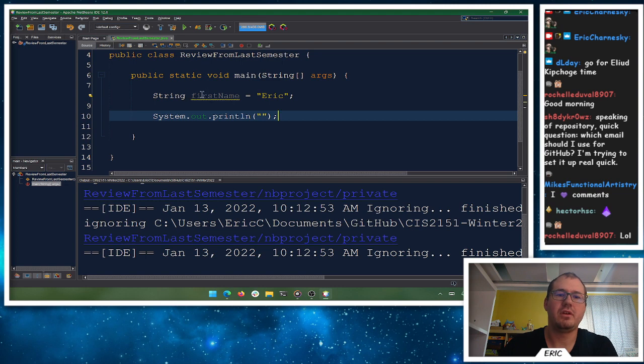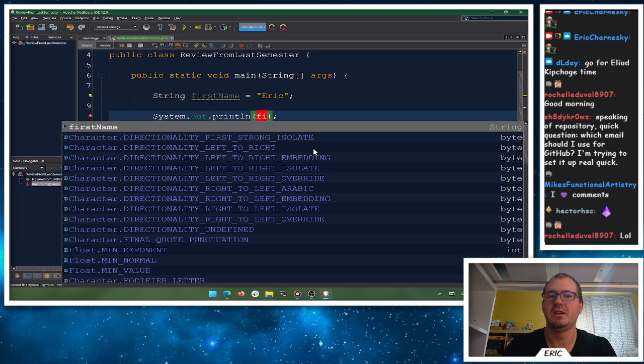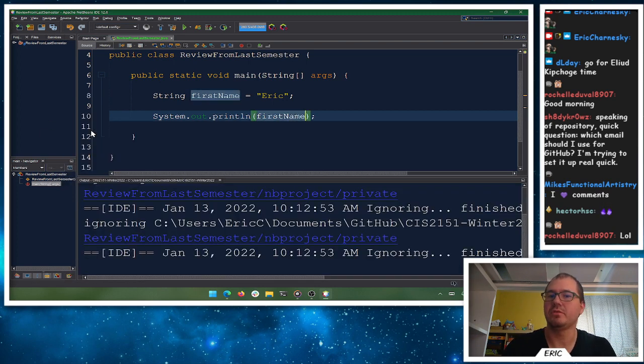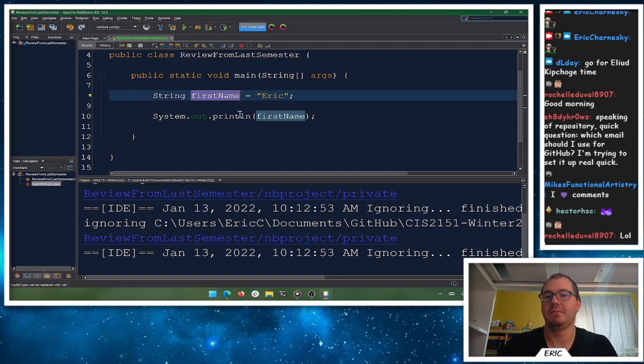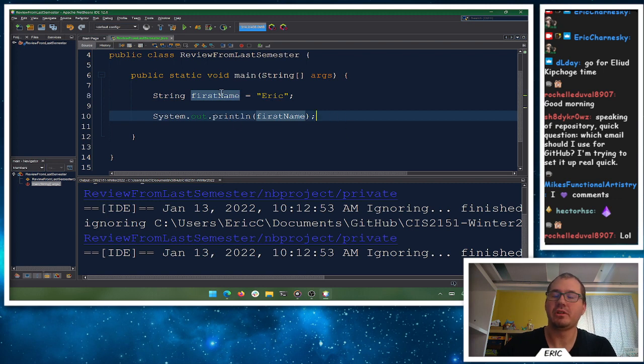Anyway, so turn on all of that subword completion stuff so that when you want to use your variable name, I type FI, and it says, oh, do you mean first name? And I hit tab, and it auto-completes it. So very rarely do I ever type out an entire variable name. By using a long variable name, it makes it very readable, and it doesn't make it any harder for me to type it, because honestly, I don't type them. I let the tool type it for me. I just have to give it a couple letters here. So we're going to use nice long variable names. That's the goal here, right? Self-describing code, self-documenting code.